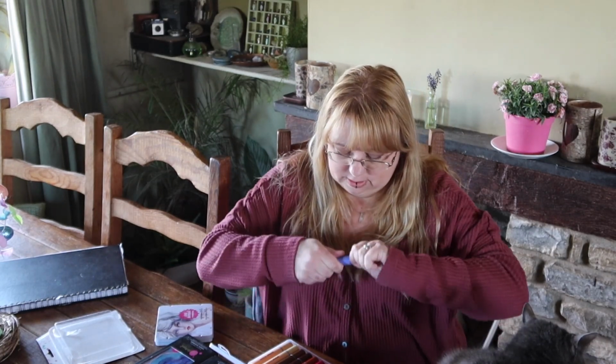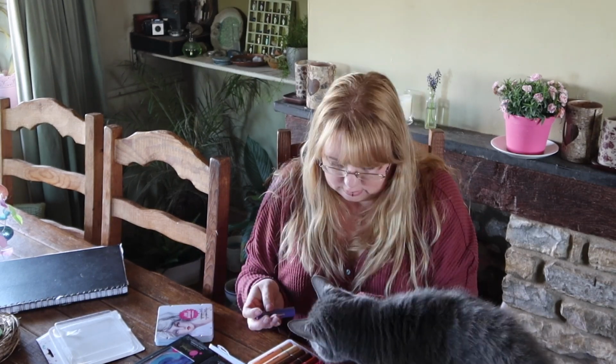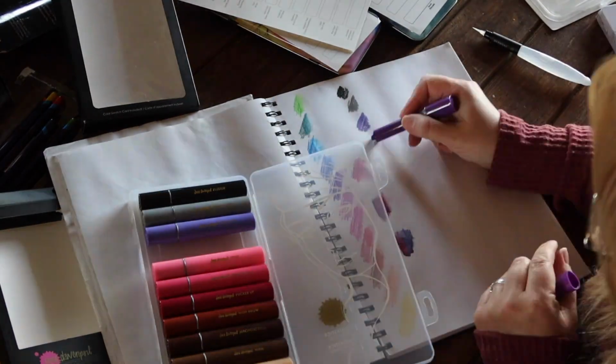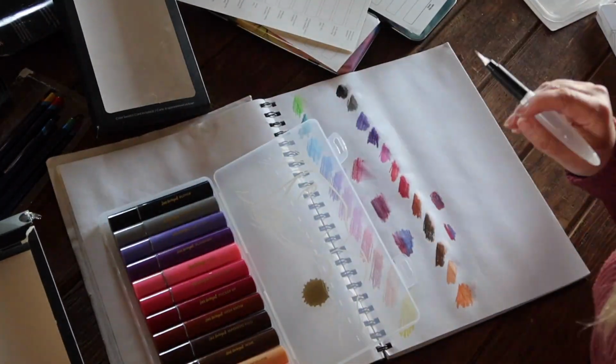Do they unscrew? Oh, the long bit is the lid. Oh, I see, and then do you twist them up? Does it smell nice? I feel like the ends are meant to twist up like a lipstick, but they're not twisting. They are twisting. You have to give it a little bit of a push to begin with.